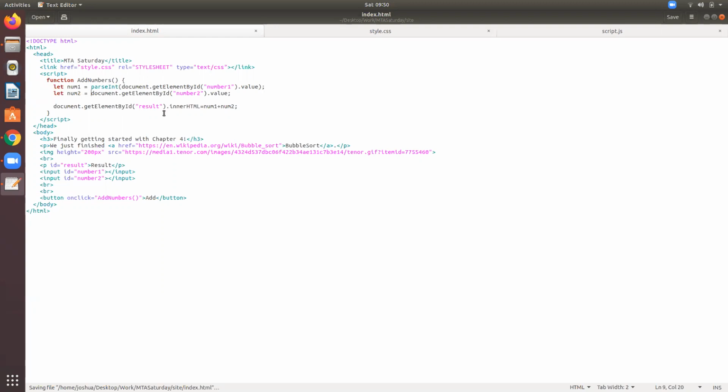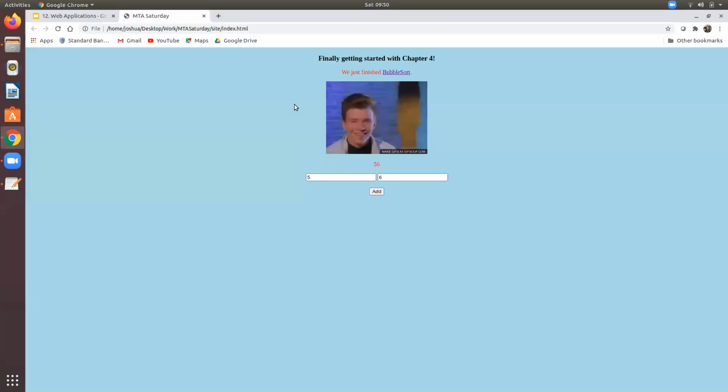I'm going to do that with the second one as well. I'm going to tell it to parse this as an integer instead of using it as a string. Hopefully that's going to make our calculator work a little bit better. So now I'm going to go over here. You have to refresh. Remember to refresh. Then say 5, 6, and you can see now it gives us 11. So our calculator is working.